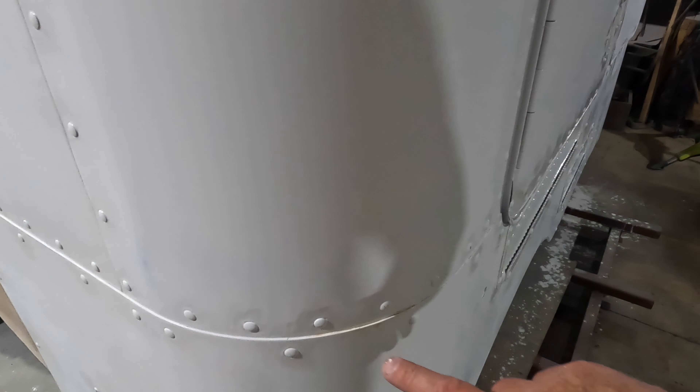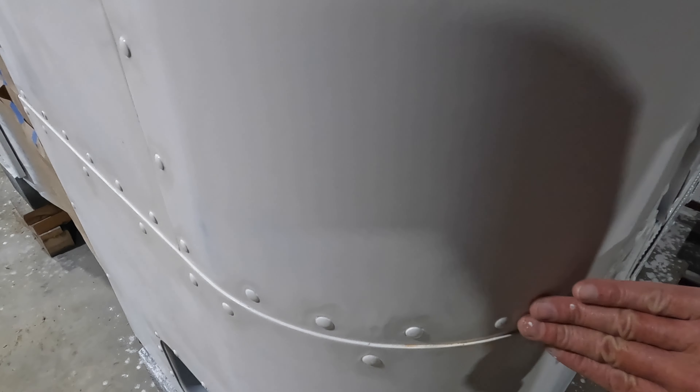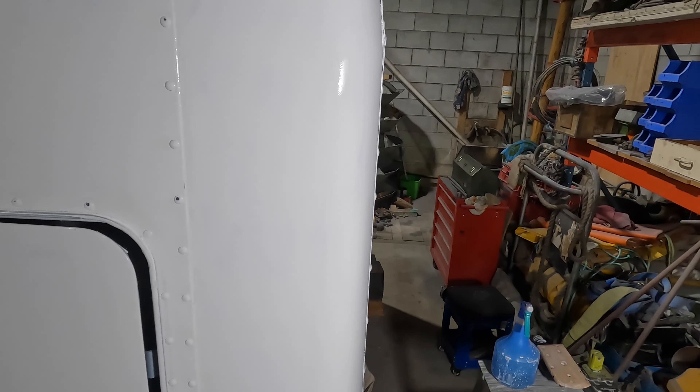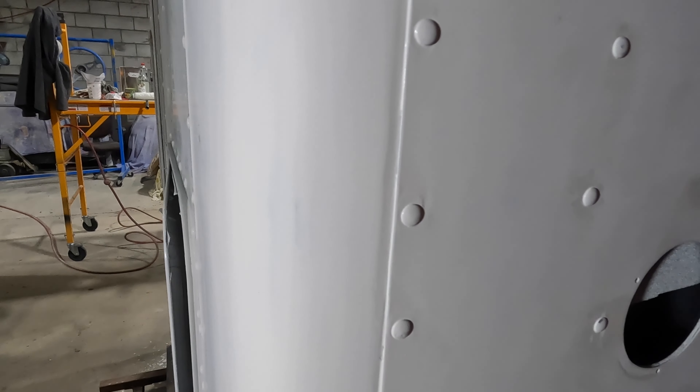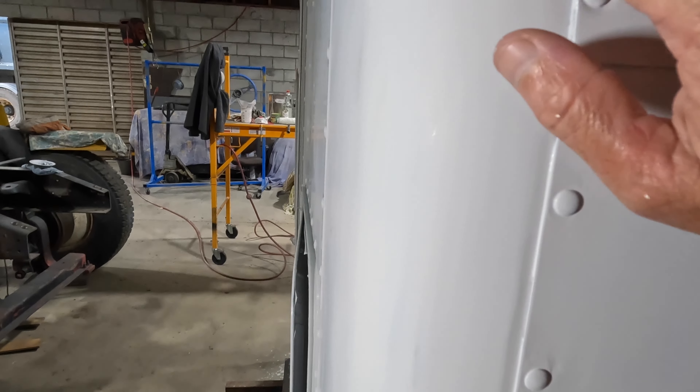This corner here is really biting me — I just didn't do enough prep work there. You think you've got it when you glaze and prime it, but the primer didn't show any of that. This build coat has brought all that up. I can't really get the light right to show you, but the mistakes are there. When I used my ear sander I thought I was doing great, but as soon as I put this coat on it showed everything up. I've got flat spots in the corners, so I need to go through and fix those.